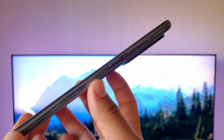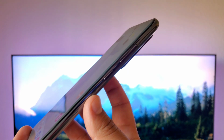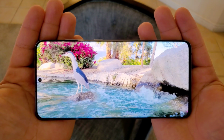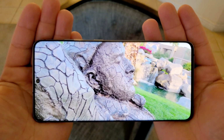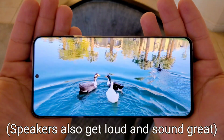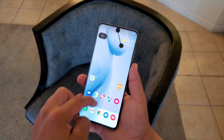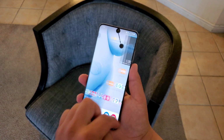Now, one thing I like is that the display is more flat, but still having a slight curve on the edges. It does make it easier to hold without any accidental touches, and still looks nice as well. And speaking of looking nice, this big 6.9-inch display is beautiful, especially when watching content. And I always say this, Samsung always gives us the best displays in their devices. The colors just pop, it's so clean and so smooth, especially if you have that 120 Hz on. It is butter, definitely a joy to use, but I'll talk about that a little bit more later on.